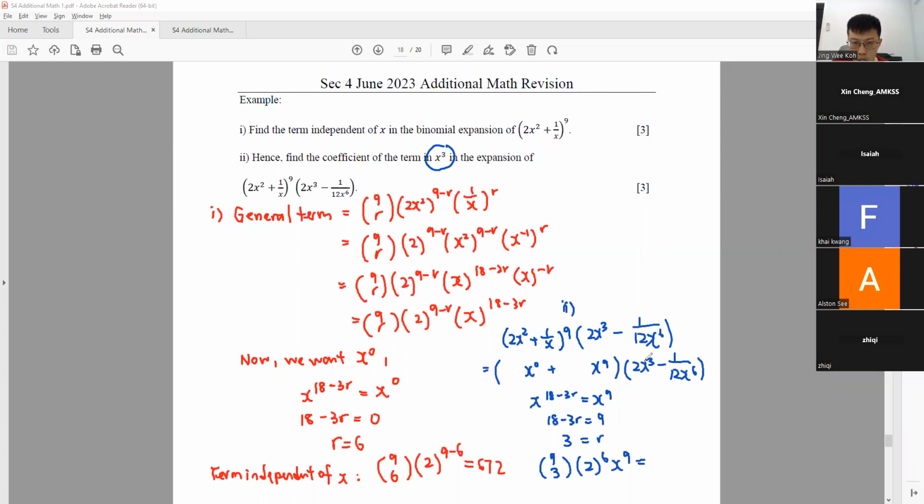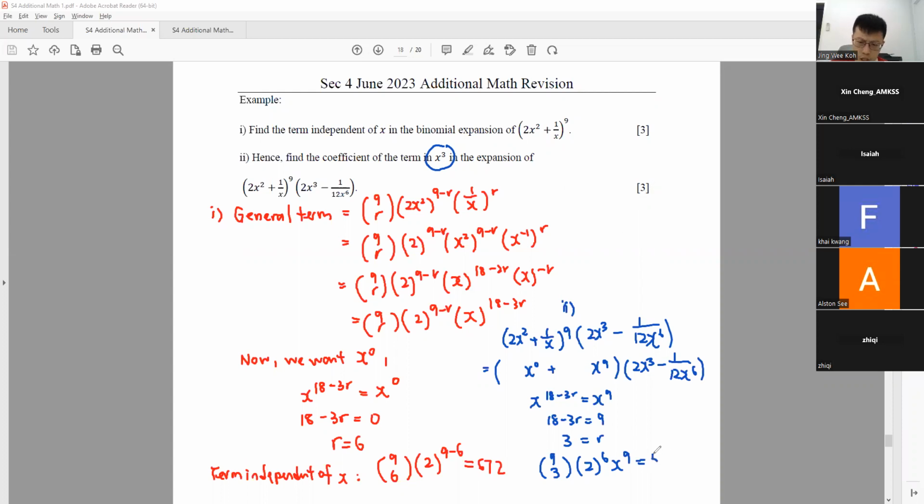Then the x to the power 9. X to the power of 9 times this x to the power of 6 at the denominator will give me x cubed. Okay, you must identify these two things. If you cannot identify which are the powers you need in this whole expansion, there are 10 terms, you know. So you are going to write all the 10 terms out and see which one multiplied with these two will give me x cubed. You do not have the time to do it for 3 marks.